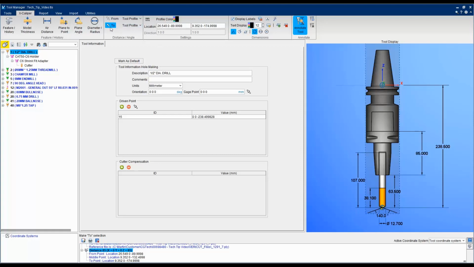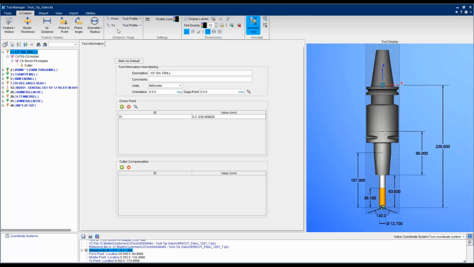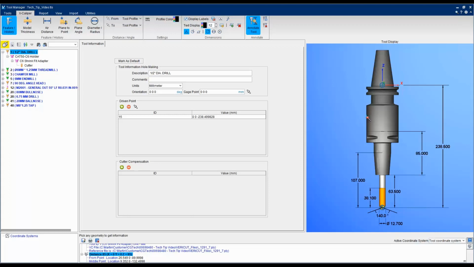Now if I cancel my run 2 and cancel this, now I can save this newly created image. I also like to use the feature history dimension, so you can identify different components of your tools. Notice that the text used for that dimension is the same as the one used in your tool definition.